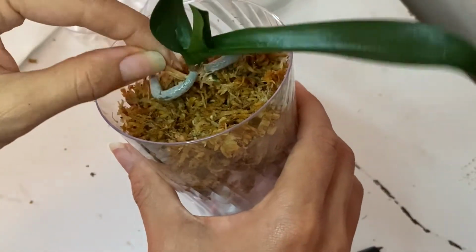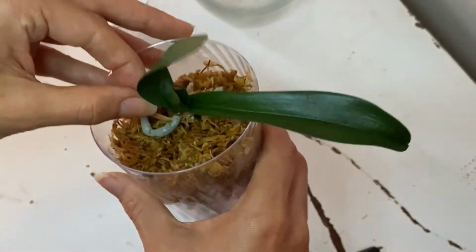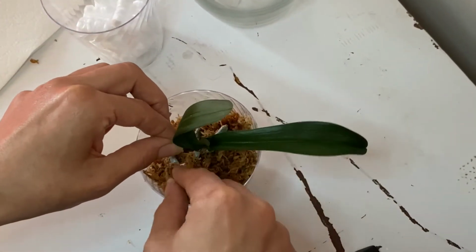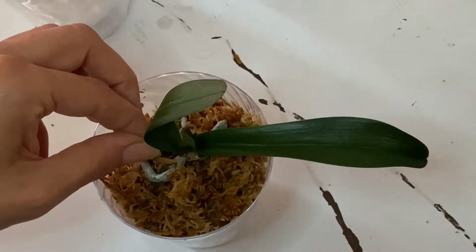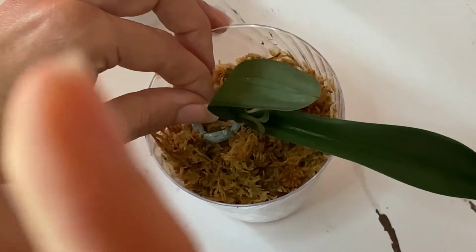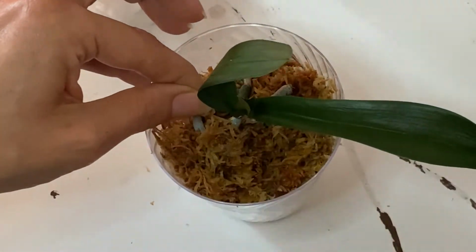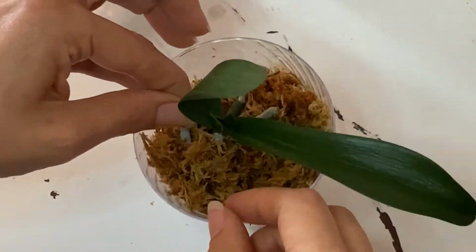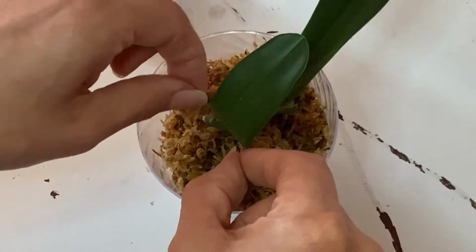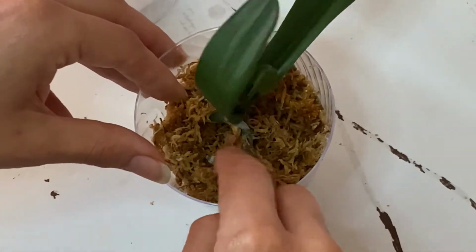Okay, next, for the roots to settle in more, I'm going to put some moss over them, just a little bit, and that will help to hydrate the orchid a little more, in theory. And in theory, over time, the moss was an excellent choice. It just made it its home sweet home and settled right in.